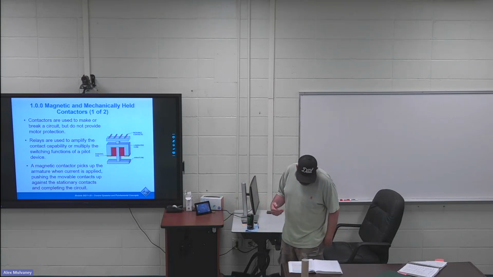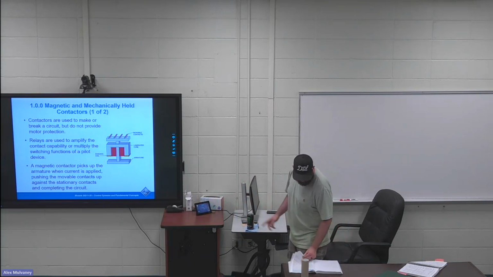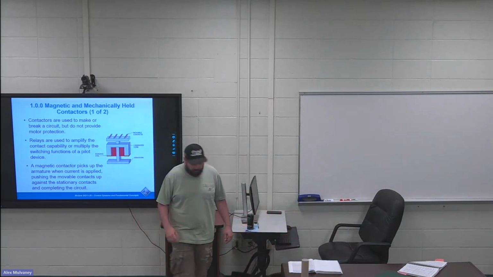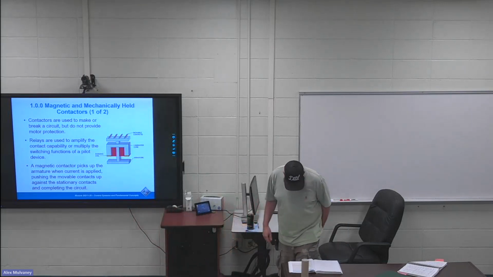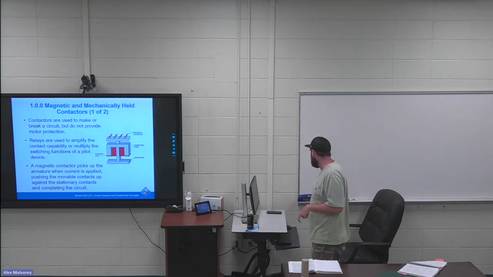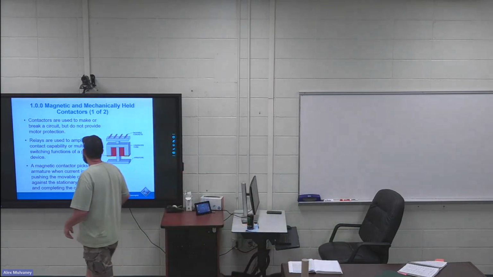Notice that a shading coil has been added to the iron core in figure 1. Figure 1 should be what's up there on the bottom. This shading coil is down here at the bottom of the coil. Added to the iron core in figure 1, shading coils are used with AC relays to prevent contact chatter and hum. Just a short reason why they do that.